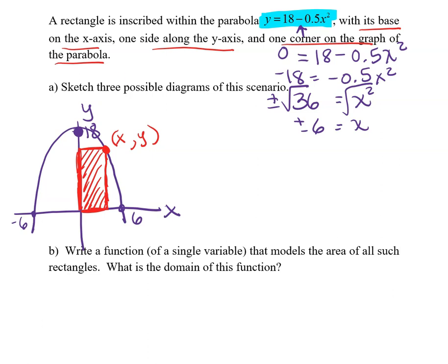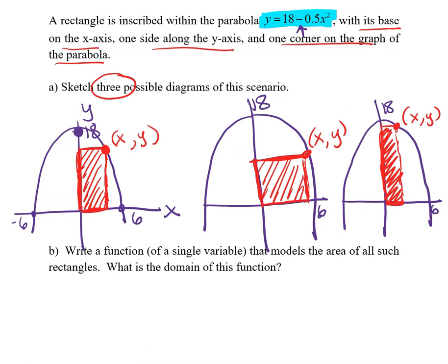So now since I want three possible diagrams, we can draw two more possibilities, essentially putting this point x, y in a different location to draw two more diagrams where you have a rectangle inscribed within this parabola, and have them be slightly different by moving the location of that x, y point. You can pause the video to do that and then come on back.